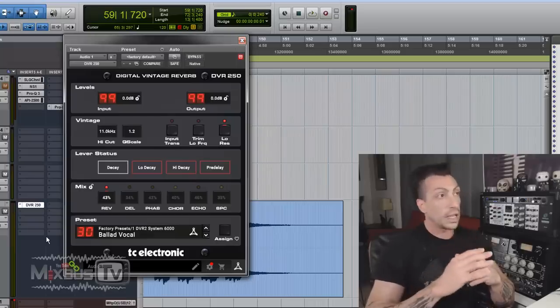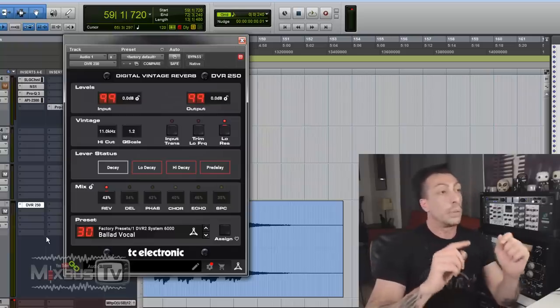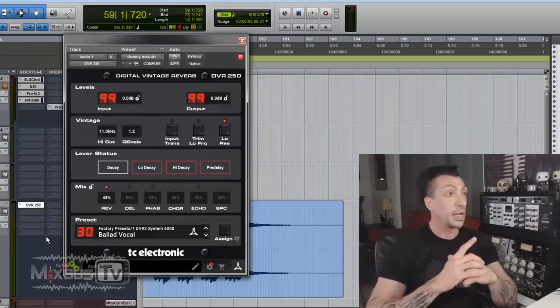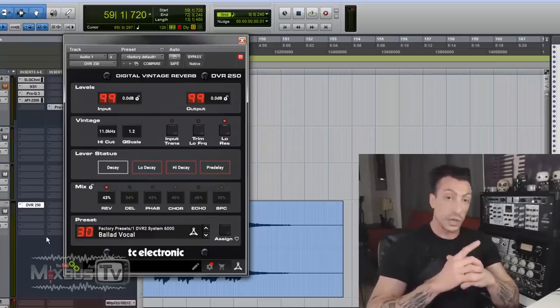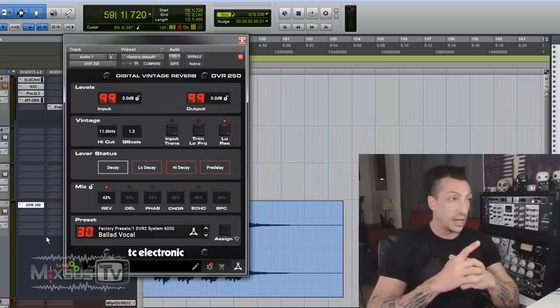And of course, we have a plugin that not only mirrors the desktop interface and all its controls, but adds some more. For example, input and output level, then the vintage section with the adjustable high cut, G scale, input transformer, trimmer for low frequency and low res. Below that, there's the lever status. The levers change function based on what effect you select. The lever status in the plugin tells you what each lever is doing.